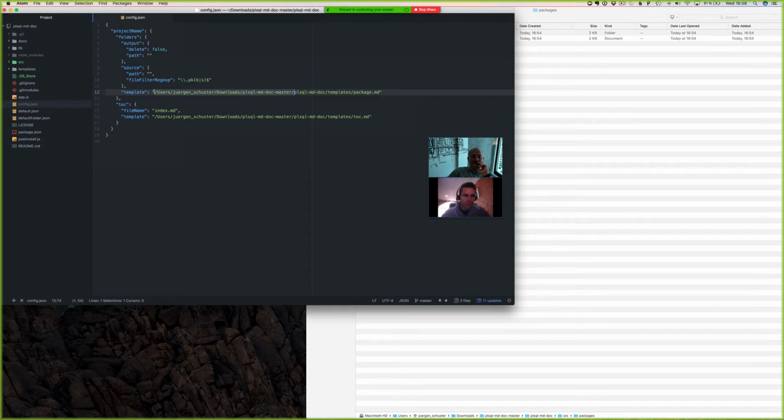I'll copy paste this one. Okay, go ahead. Up to here, and hopefully the copy paste works from Windows to Mac. It does not. Okay, and then PL/SQL md-doc.